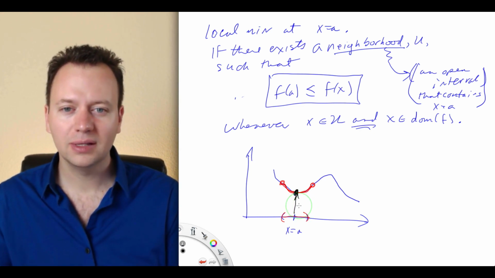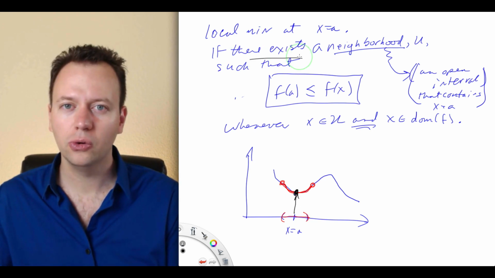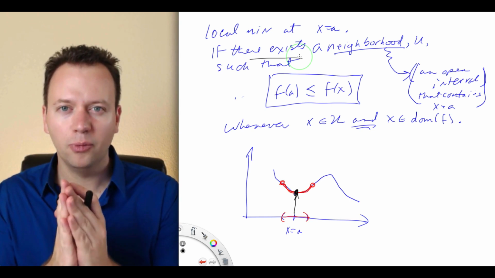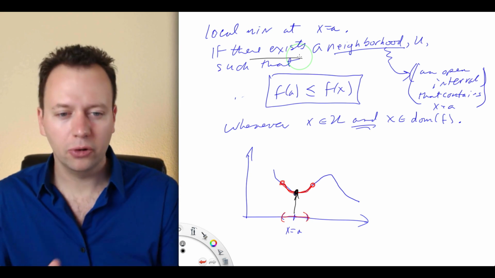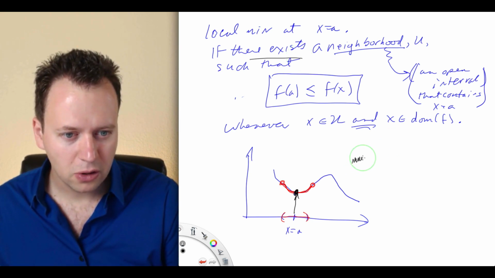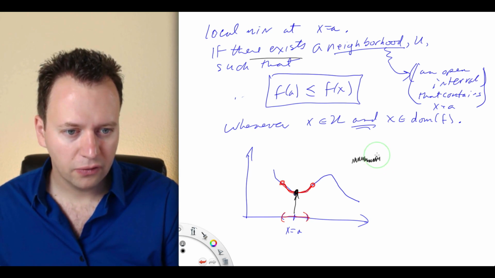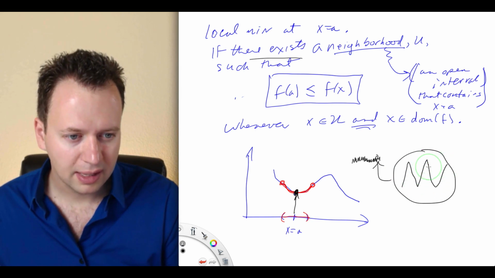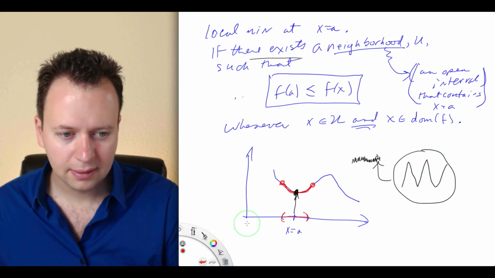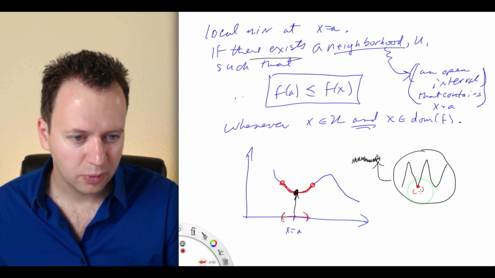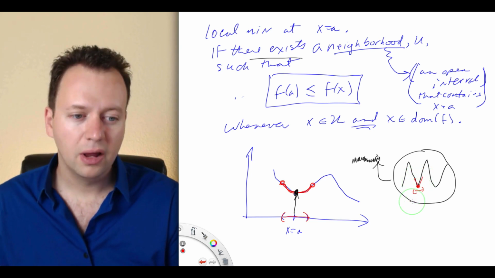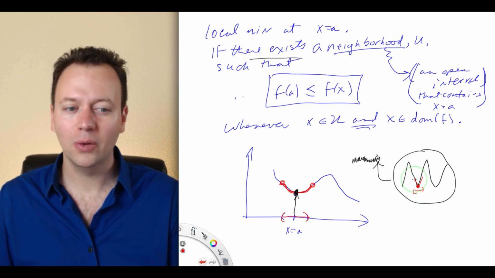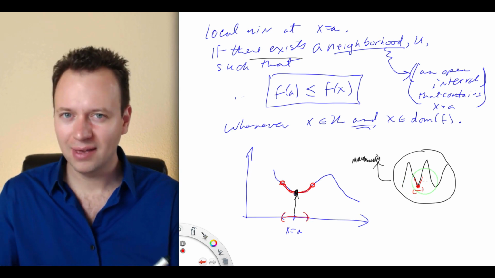So, the reason why we say there exists a neighborhood U is because we don't know how small it will be. It can be incredibly small, centered about the point a, but there's still some open neighborhood. So for example, if you have a function that zigs and zags a lot, and you zoom in like 1,000 times, you might get something like this. And in this case, the neighborhood might still be very, very small. But for some open set that contains the point a, f of a is always less than or equal to f of x for any of the x nearby.